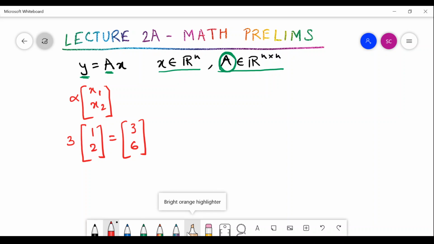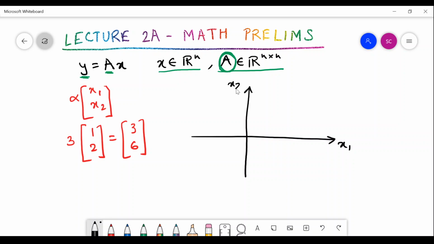So the scaling of the vector in diagrammatic representation will be like this. So you have x1, x2, and this vector 1, 2, so something like 1, then might be 2. So this is the vector, and the scaling is what is happening, this is becoming 3. So I'm scaling both sides by 3 times. The new vector is basically nothing but this getting extended, and you see that the resultant vector is in the same direction as the initial vector. So this vector is getting elongated by some amount, and that amount is nothing but 3.